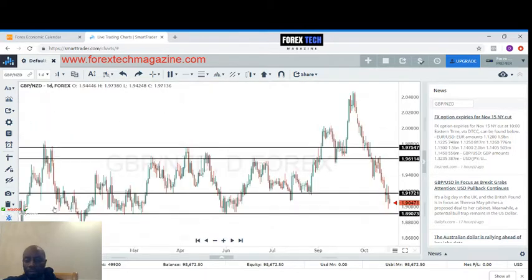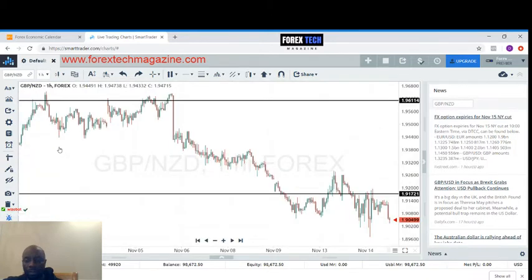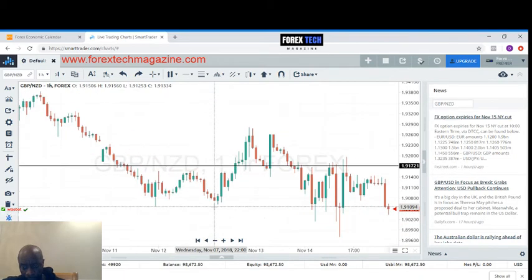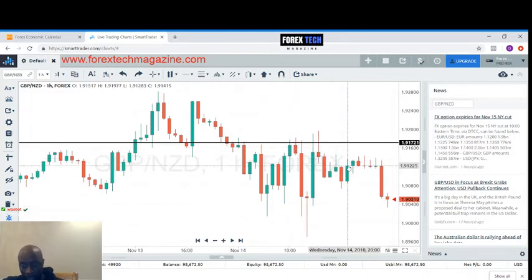Let's see. I'll have to come back and look at that one. Part of me says, yeah, it's going to push down, just looking at the overall daily. The other part, when I look back at the hourly, says that this thing is hanging out around that support zone a little bit too much, and there's opportunity for this thing to push back up and keep heading back up. Let's look at some other ones before we make a decision on this one.